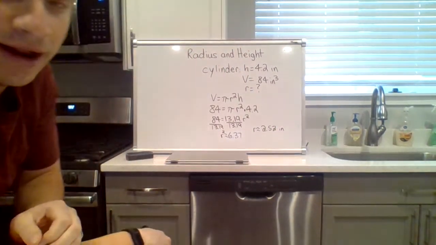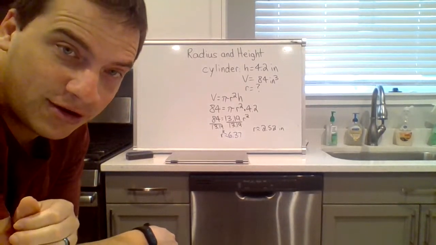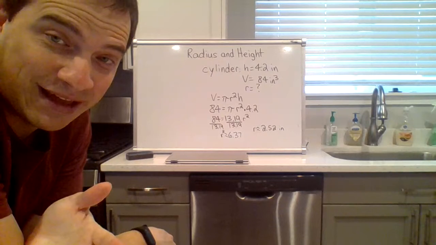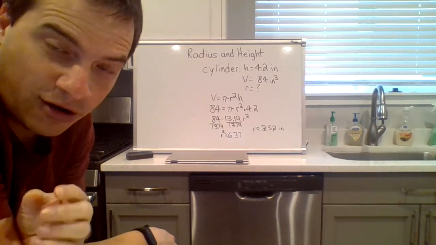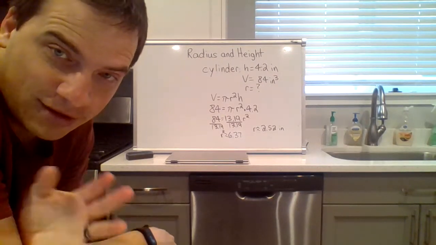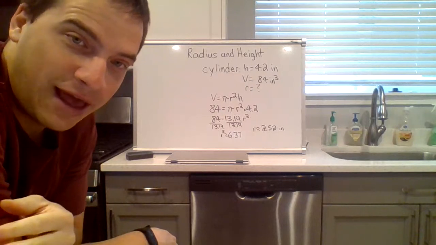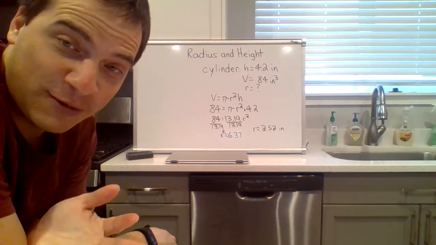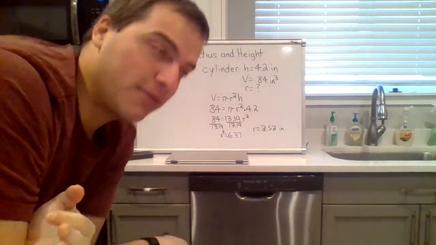Okay, so to find the radius of a cone or a cylinder, you do the same method as to find the height, but you have to do the square root at the end, because it is r squared in these problems. Now that is why you need to use the square root. Let's do a sphere to figure out why you have to use a cube root sometimes.